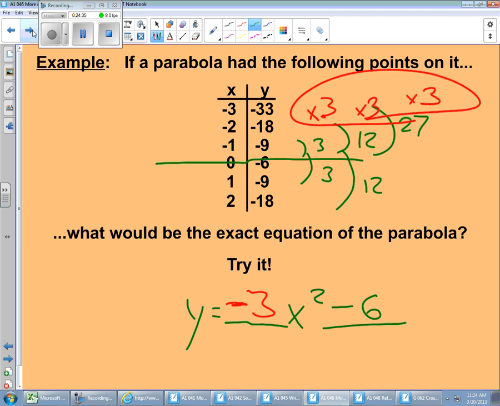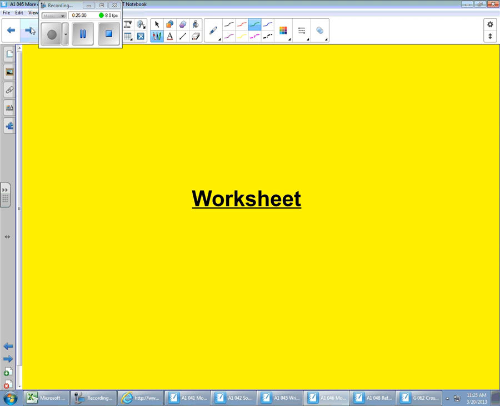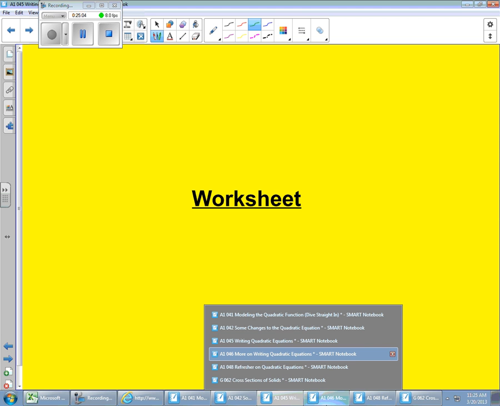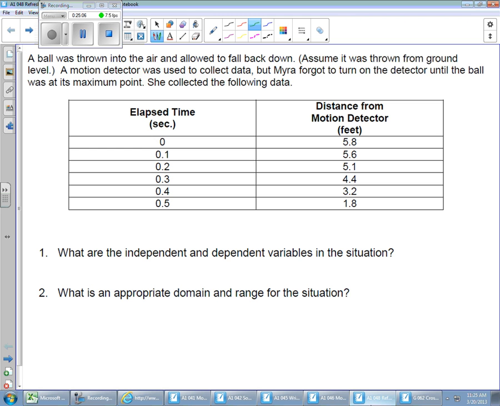This time, as I've already got written down there, it's negative, because this one's upside down. If you look at the points, 0, -6. It's already down on the negative y-axis. From -6, it drops down to -9. From -9, it drops down to -18, all the way down to -33. This one's obviously traveling downward. That's why we have a negative there. So that's pretty much that, and that's really the challenge of what we're doing in this unit.